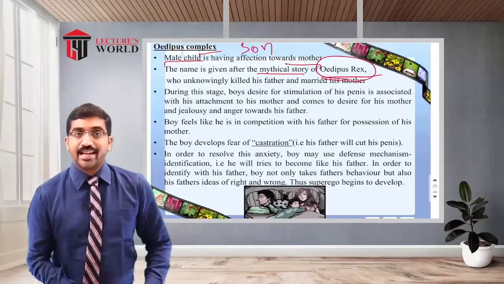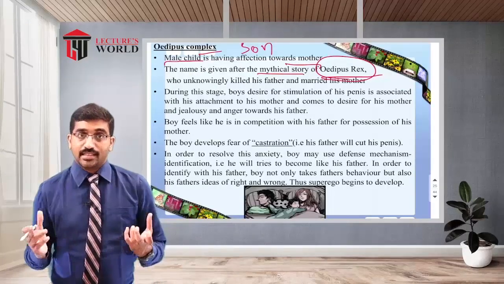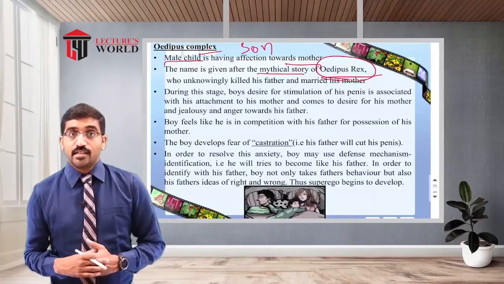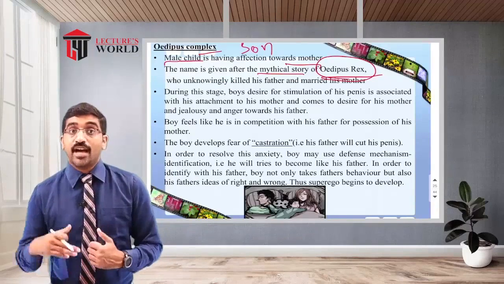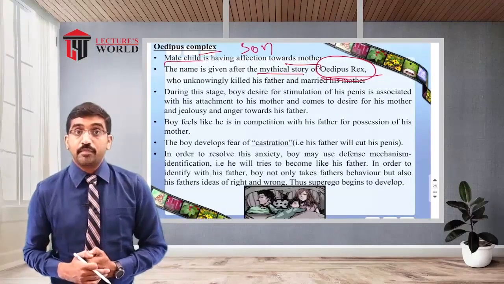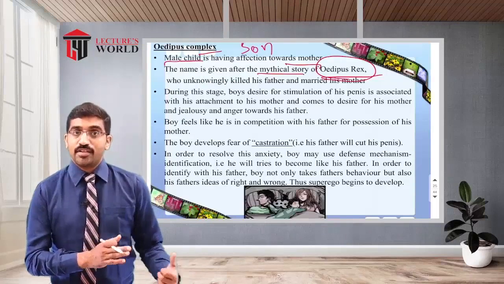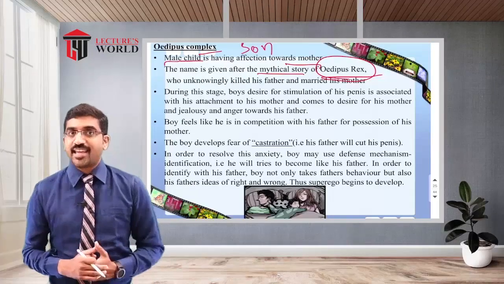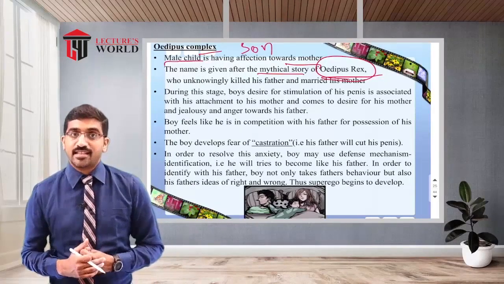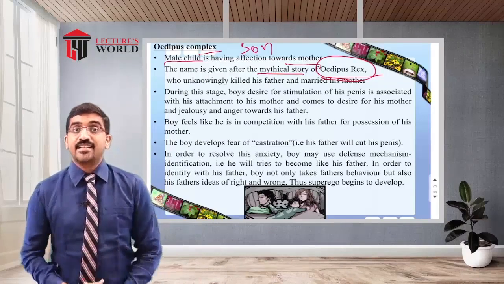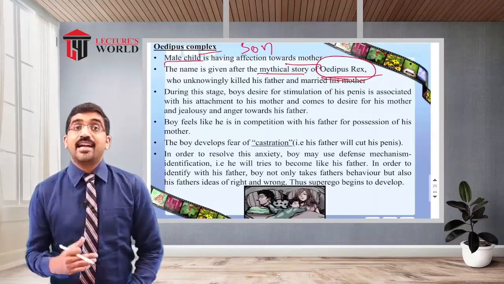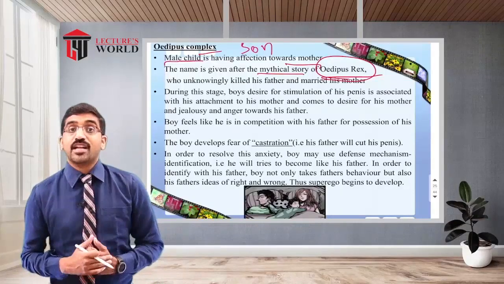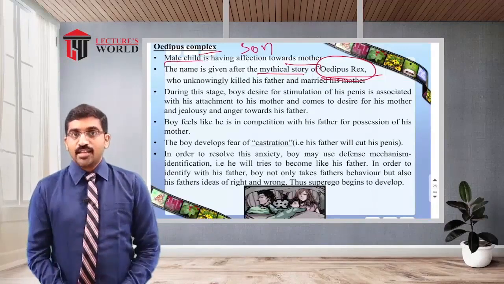So that child's name was Oedipus actually, and that child was taken care of by somebody else because this king had left that child. Later this child became very strong and became the king of another land, and later he became famous, and he came to the previous land of his father to fight, to have a war, but he was not aware that this king was his father. And later that king lost his life, and Oedipus won the war, and he married the wife of that old king, even though the age was not matching, but he was not aware that the lady was his mother. So this happened unknowingly.